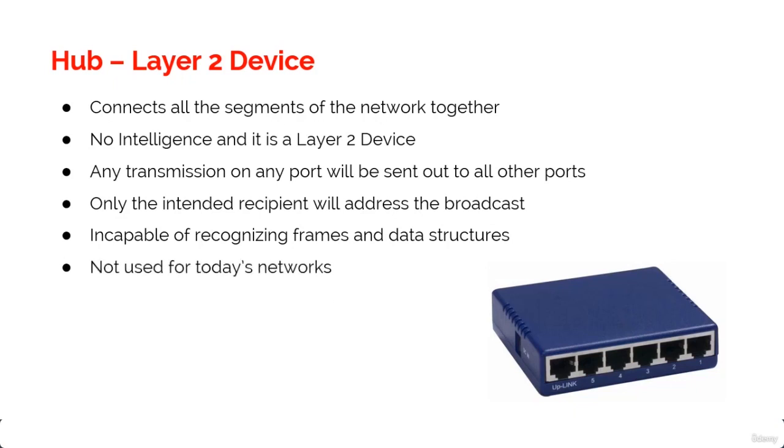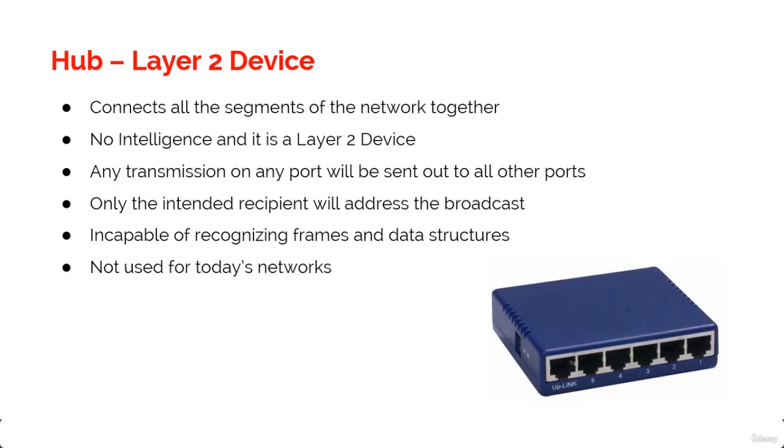However, if there were 20 users on one network, and suppose one PC wants to personally chat with another PC, the entire message gets delivered to all the hosts. This results in wastage of resources, wastage of electricity, and that is why a hub is not used in today's networks. Because in modern networks there are millions of PCs connected to each other, and you don't want the message to be delivered to all of the other hosts on the network.